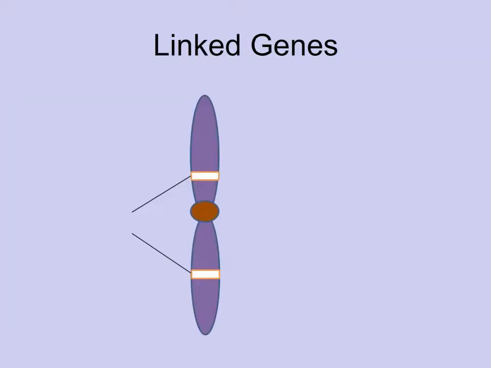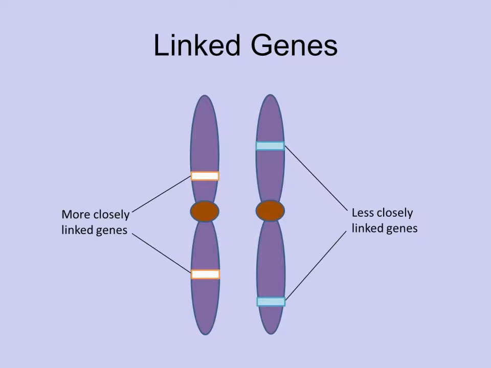If 2 genes are found on one chromosome, they are likely to both be found in the gamete. We say the genes are linked. But due to crossing over, genes on the same chromosome may become unlinked. The closer the genes are located on the chromosome, the more likely they are to still be found on one chromosome even after crossing over.